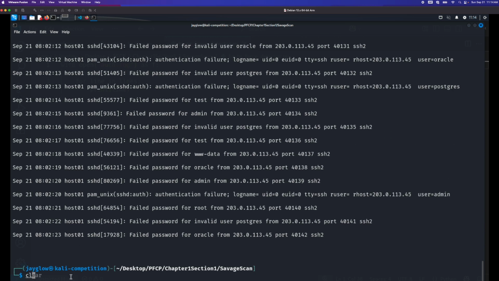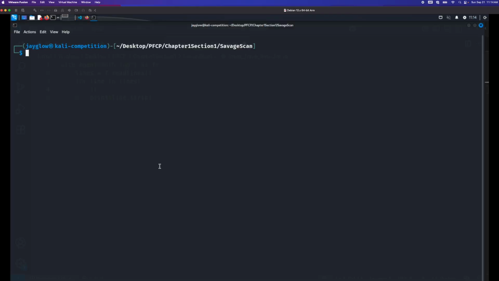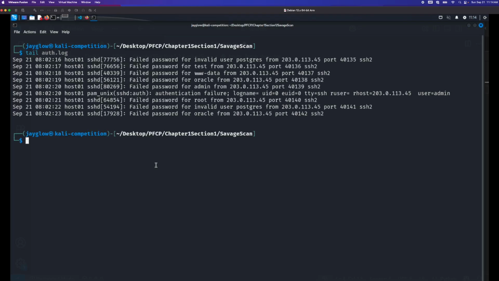All right, so the next thing we want to do is a little bit of string manipulation. We'll strip the line. And the last thing we want to do, before we print it, we want to check. So if we tail this log again, you can see we're looking for failed password.